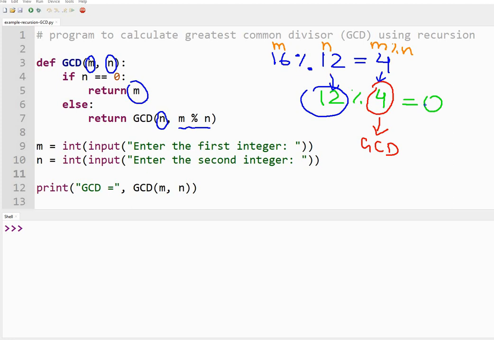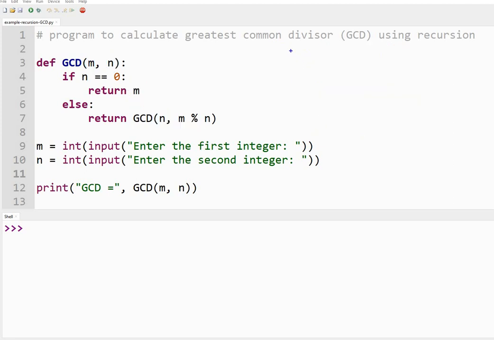And whenever the remainder is 0, this takes the position of m again, right? So then it is going to be returned as the answer. The second one takes the position of m. So in this case, if there was a next step, in the next step, obviously this takes the position of m, because when you call the function again, let's look at the call of the function again. So GCD, when you call the function GCD with 16 and 12, right?